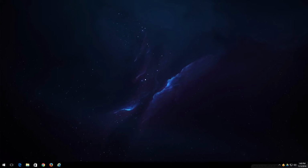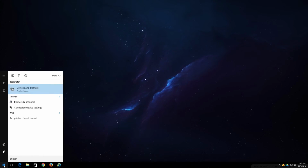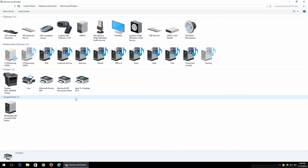The final step of getting your printer connected to your computer is, of course, going onto your computer and searching for the printer to make sure it's showing up on the wireless network. Whether you're on Windows Vista all the way up through Windows 10, it all basically functions the same way. Come down to the Start menu and begin to type the word printer. This little pop-up should come up. It says Devices and Printers. Go ahead and left-click on that. At the very top, we're going to want to click Add a Printer.